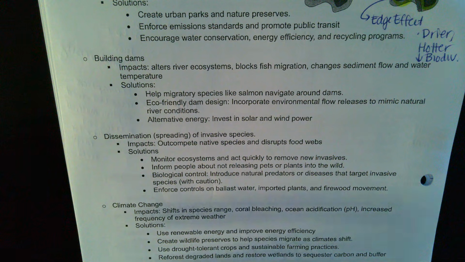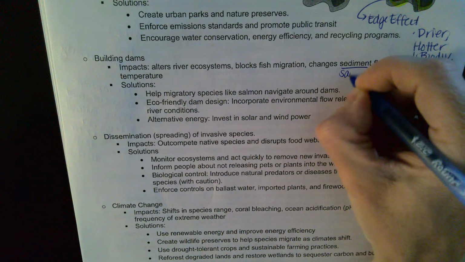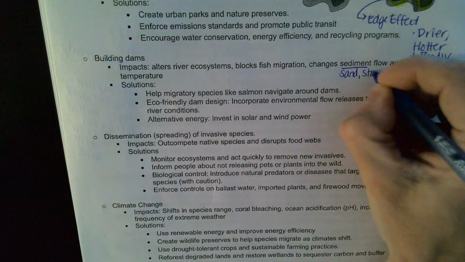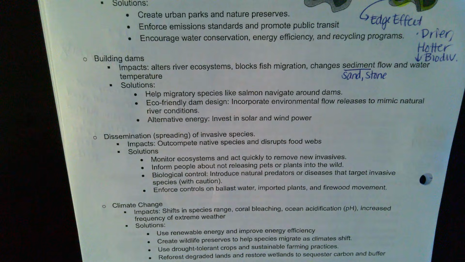So sediment, you can think about sand, stone. When you're in a river, the river is flowing. Some of those smaller stones and sands get picked up and they get moved to other areas. Think about if you've been to the ocean before, right? It's salty, the sand gets all moved around. That's what we're talking about when we say sediment flow.